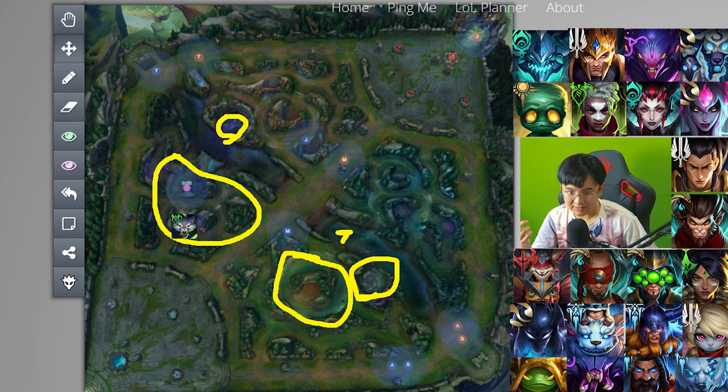But the main reasoning is that you must clear your blue side if you want to go for the Drake. It must be clear, okay? Because if not, then these camps are just staying and wasting time. Remember, it's for mid game, it's not early game. It's like second Drake or Drake, okay?